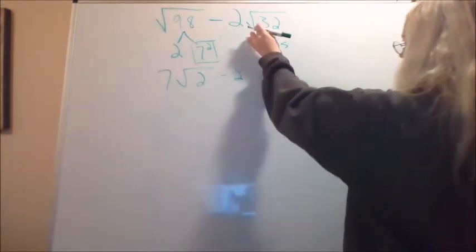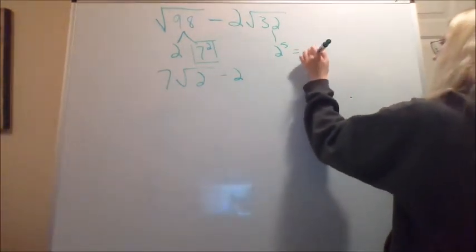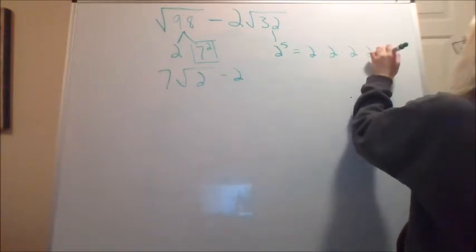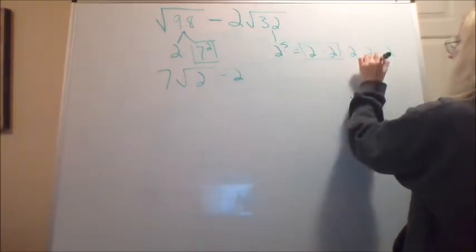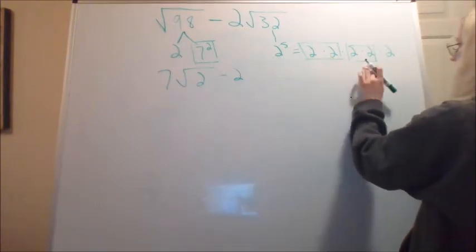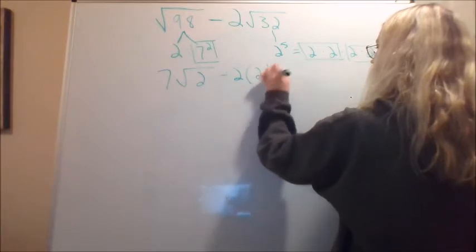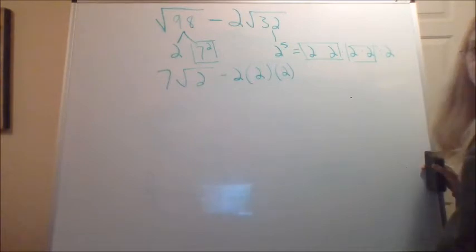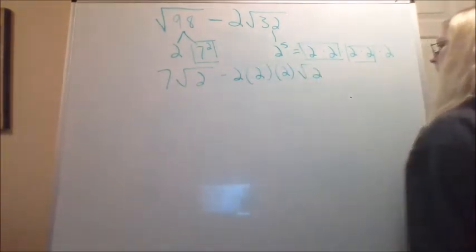We want to simplify this radical here. Well, 2 to the fifth is going to be the same thing as 2 times 2 times 2 times 2 times 2. So we can group these up. Here's a square, here's another square, so we can take 2 and then another 2 outside the radical. But this 2 doesn't have a partner, so we still have to keep this 2 inside of the radical. So square root of 2.